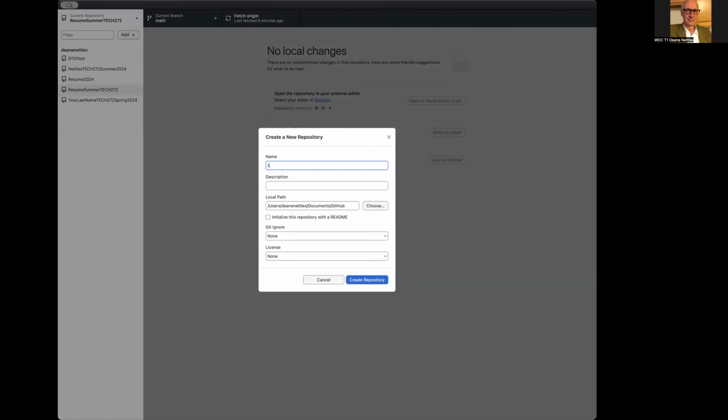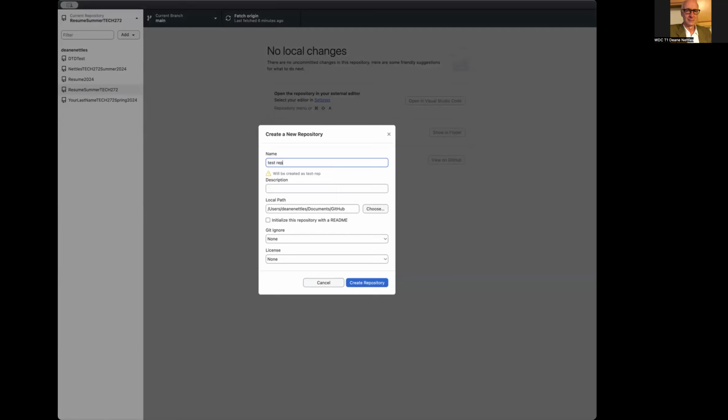test. Okay. You'll notice that it gives you a local path. In my case, it's the documents folder on my desktop.